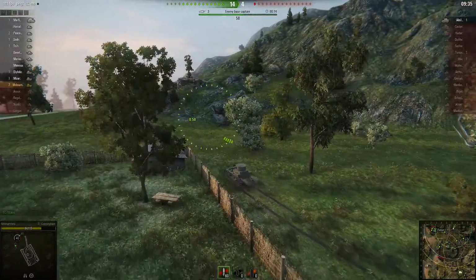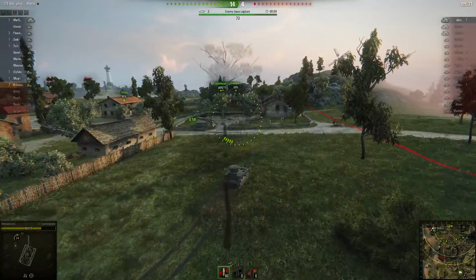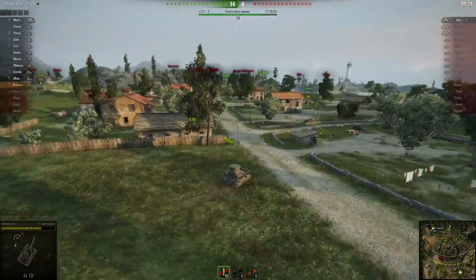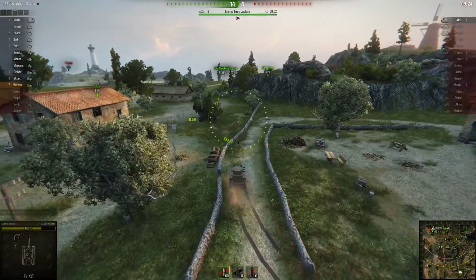Currently there's one enemy left. Of course, you don't actually see where he is. You are able to see the enemies if other teammates or yourself spot them, and then other people will be able to see them. So you can be pretty sneaky in this game.